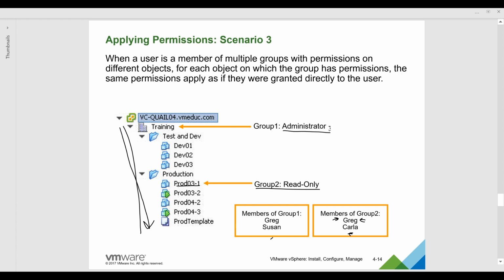So I hope that makes sense, that you see that we have a higher level and a lower level. Greg has permission as an administrator throughout the whole object training data center. Susan of group 1 is an administrator of everything. She can change anything. So group 2, Carla, can only see prod 031 but can't see everything else. Greg can still see everything, but Greg only has read only permissions on prod 031.